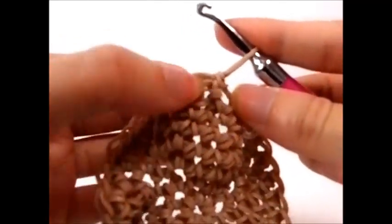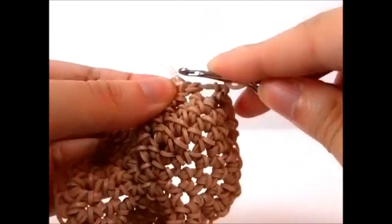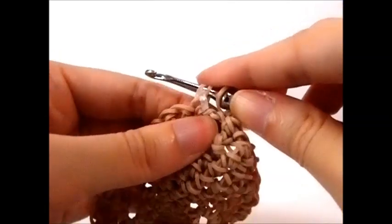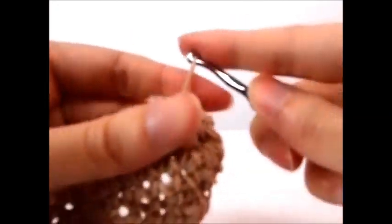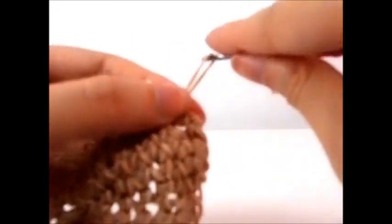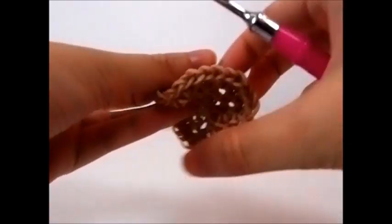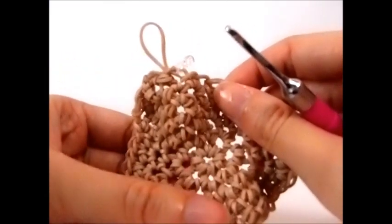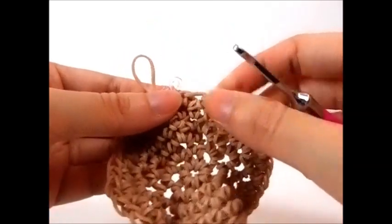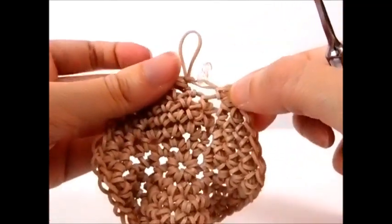You want to fasten it off. So to fasten it off, just go back through your first stitch, the one with the stitch marker, and then just tie a slip knot. Just tie it tight. You don't really need to clip off the end. I think it should be fine. Okay, so now you have a second point. So seeing as this is the first stitch of that round, you're going to do a second point, starting with this stitch right next to the first one.